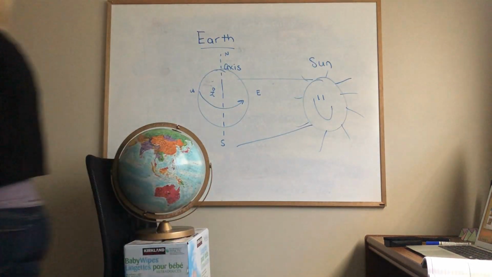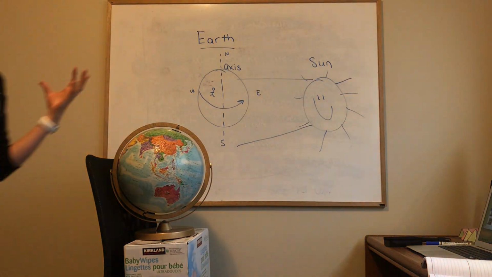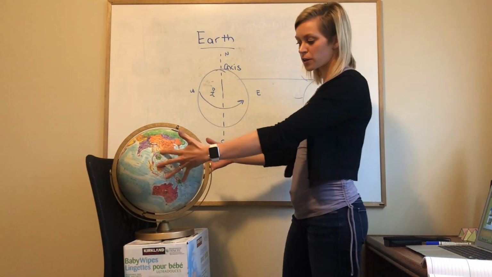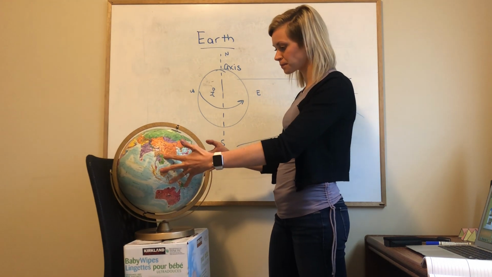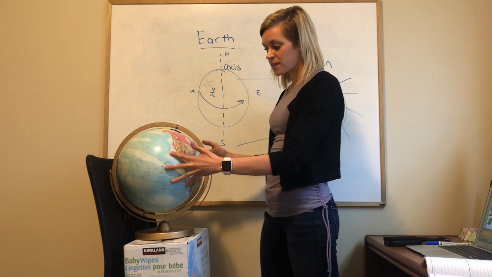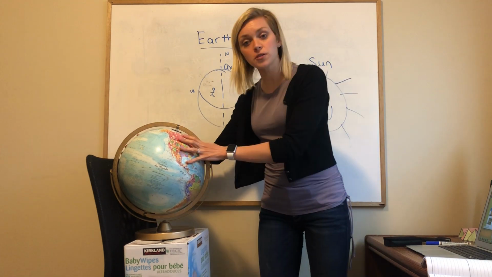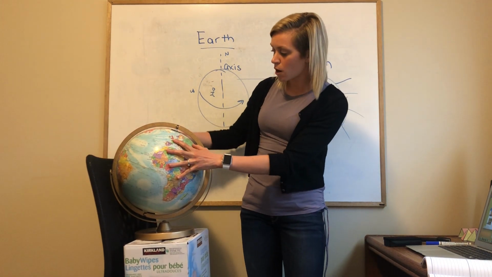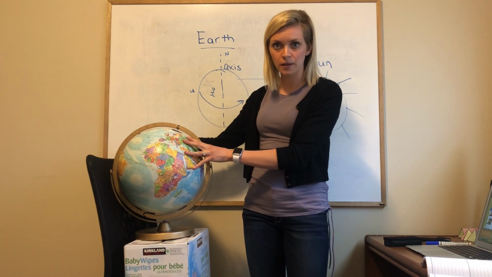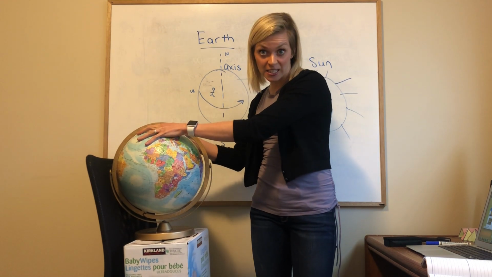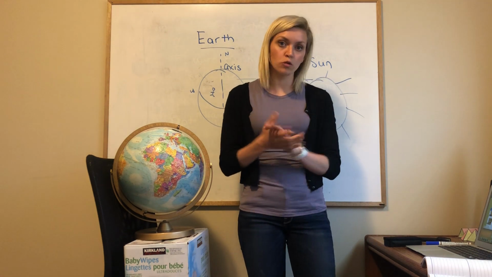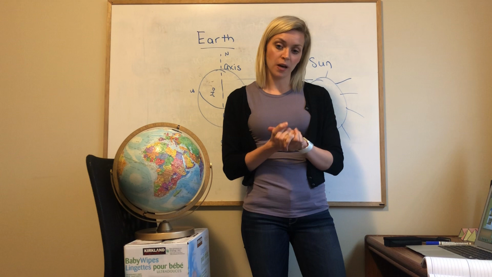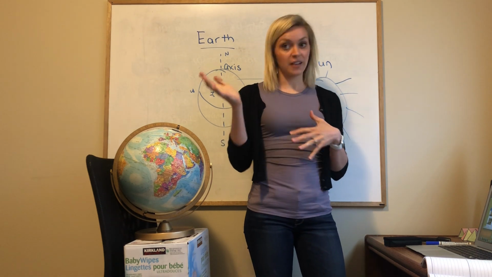Let me turn the light back on. So as the earth rotates around, the sun is only shining on the part of the earth that is facing the sun. And that's how we get day. And then of course, that would be also how we get night, because on the back side, when we're facing away from the sun, we're not getting any light. So it would be nighttime, because it would be darkness and the moon would be out, which we'll go over moonrise and moonset after this in the next lesson.